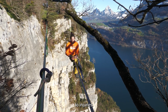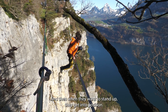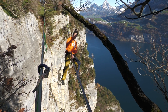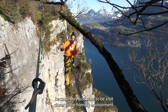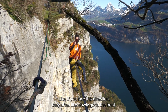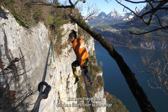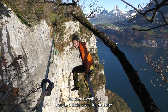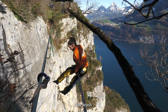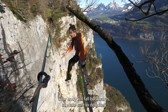And often I see beginners slide out a bit, and then when they want to stand up, they get into position and then they move a bit closer to the edge, just out of reflex, because they want to be a bit closer to the friendly environment. This happens to the front, but it also happens in the other direction, that they think maybe a little closer to the edge is still a bit nicer. And what can happen here, for example, when you have the leash behind you and the leash maybe gets stuck a bit, your body will fall backwards.